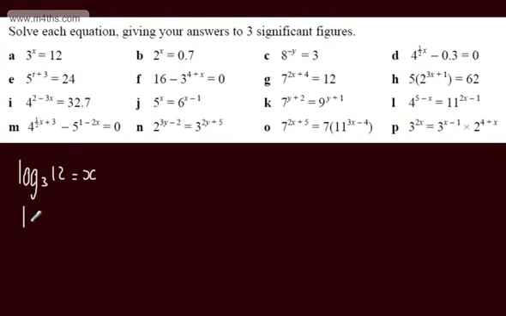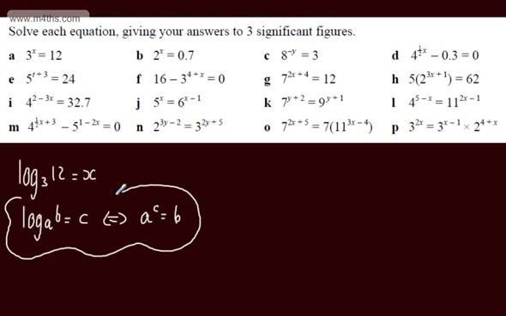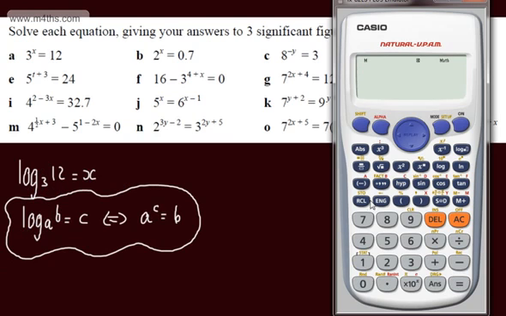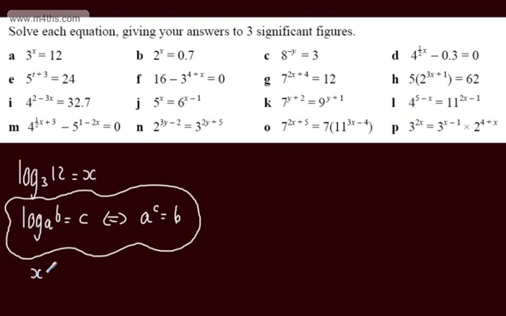If we just consider now log to the base a of b is equal to c, our exponential equivalent is a to the power of c is equal to b. So we could use this approach. If I did that, I would use a calculator and find my answer and give it to 3 significant figures. So we take now log to the base 3 of 12, and that will give us x, which is 2.26, correct to 3 significant figures. So x would be equal to 2.26.